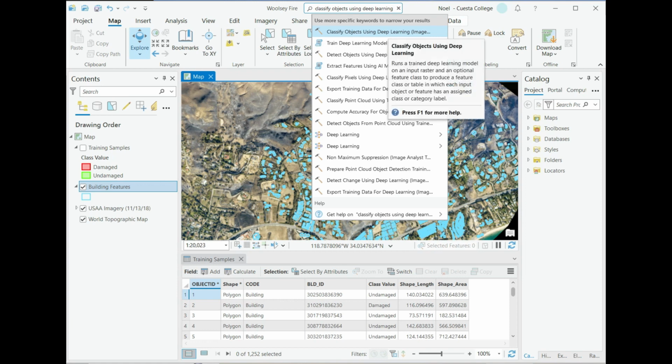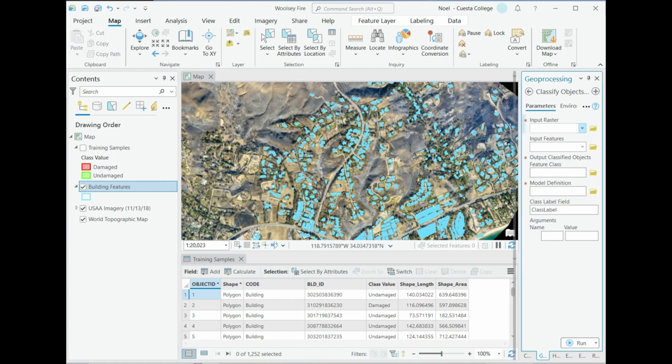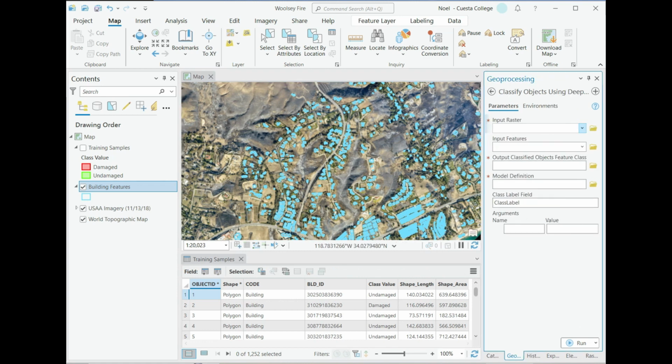And it should be this first one that says image analyst. So let's double click that. And that will take us to our final geoprocessing tool.